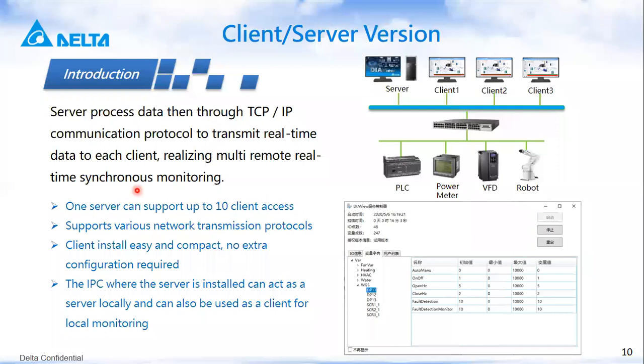We also have some features. As I said, we support up to 10 clients. And for the license dongle, you just need to pay for one. One license dongle is inserted in the server, and then all the clients just log in. We also support various network transmission protocols. And the client is very easy to install. Because it is software, the installation is very compact, with no extra configuration required. So it's very easy for the client station.